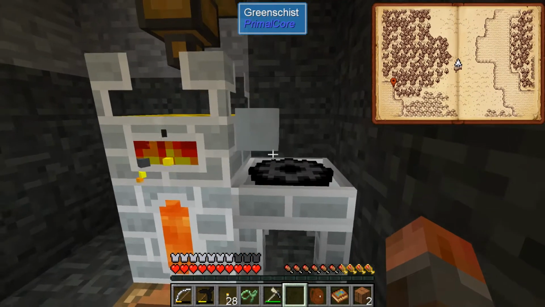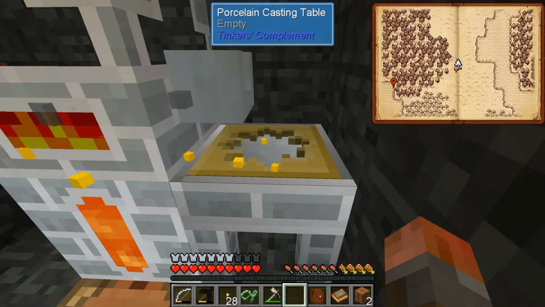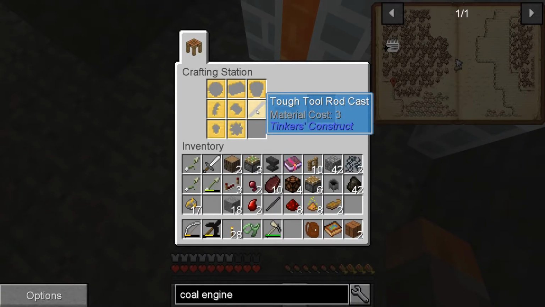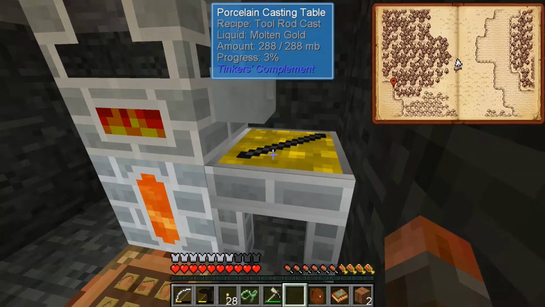And as you might expect, we can pour gold over this stone gear now that I've picked it up. And that shouldn't take very long at all. There we go, we got a gear cast. Put that in my crafting table down here for the moment. We've got a tough tool rod, but we haven't got a regular tool rod, so we should also cast that one out as well. Because we're going to need that for the steel leaf.